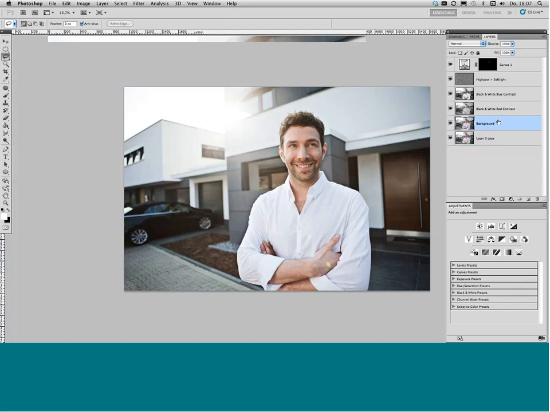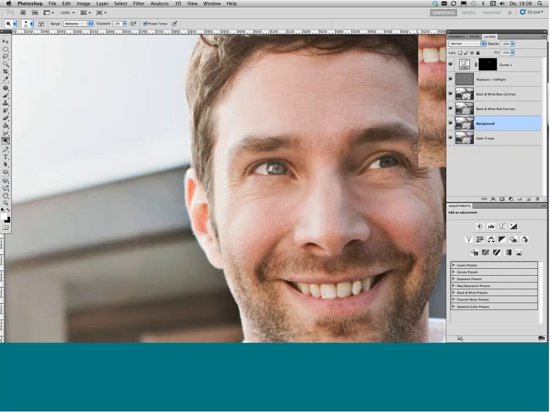So to brighten up the eyes a little bit more, I'm going to choose my background layer, select the dodge tool on my menu, select the midtones as the range to affect up here, and the exposure set to 14%, and then simply paint in his eyes a little bit to brighten them up a little bit more.